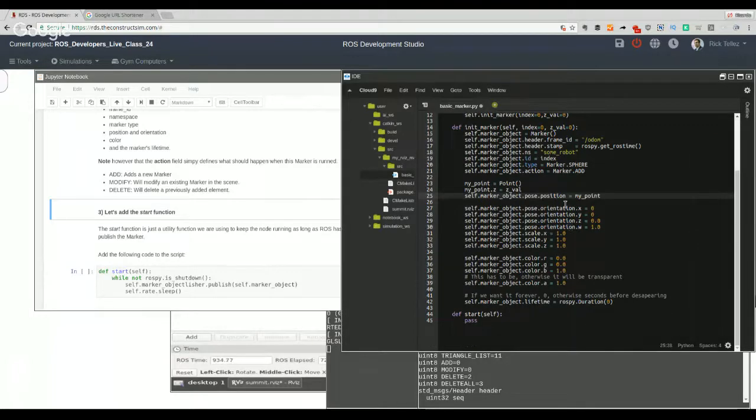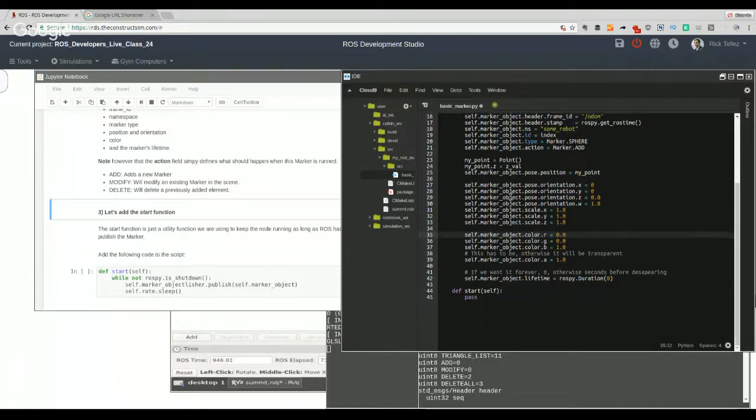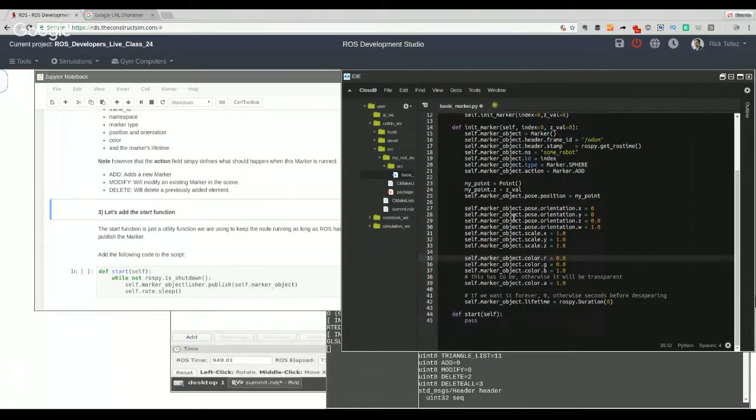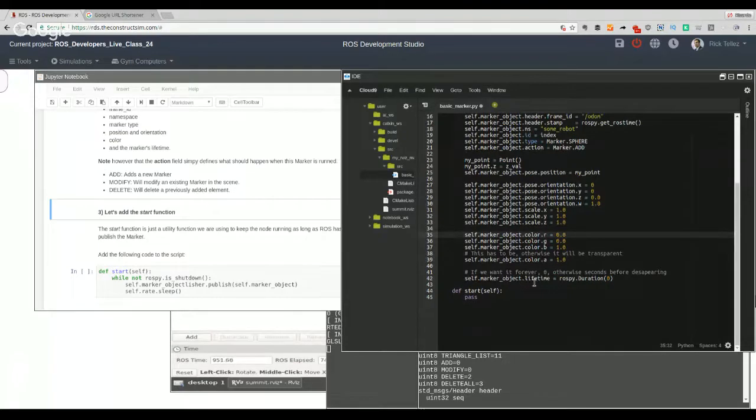Also, you can indicate the orientation and the scale of the marker, and you can specify the color in RGB code. And once you have all this information coded for that marker, remember that this is the marker object, you can also specify a lifetime for that marker.